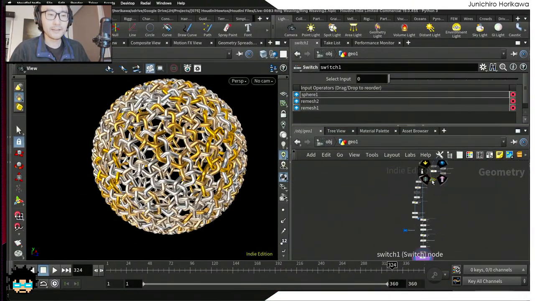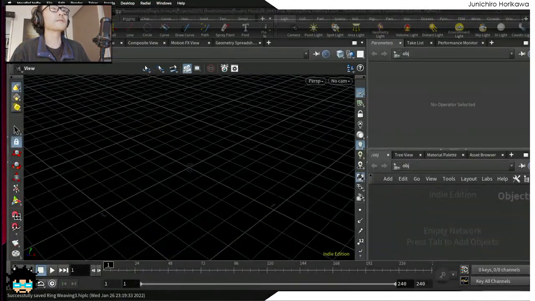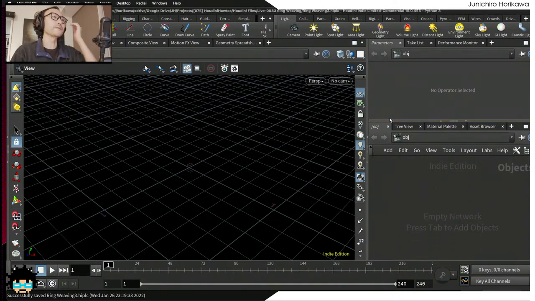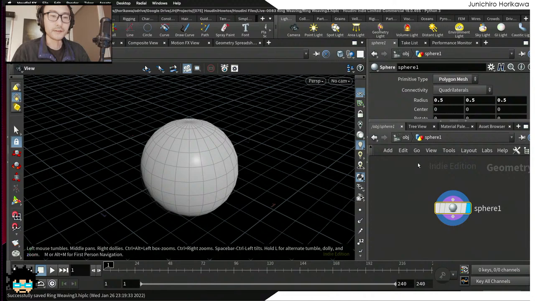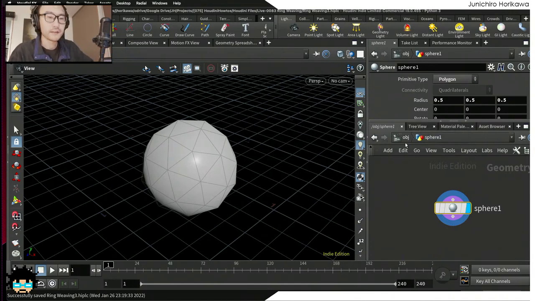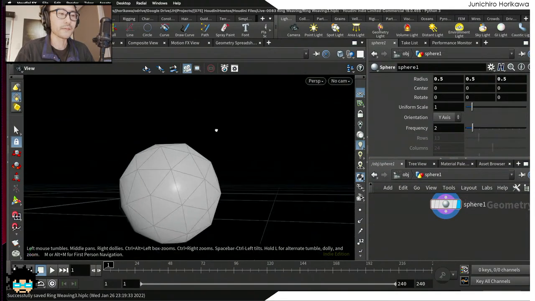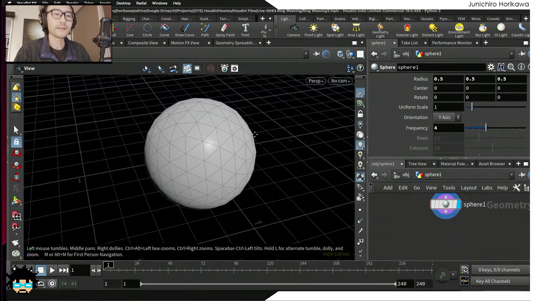Okay, so let's do that from scratch. Let me bring this one on top so that I can use it as a cheat sheet. All right, so let's do it from a simple geometry like a sphere, so that it's easy to follow and easy to see the results. So first things first, let's increase the number of meshes. Right now I have a bunch of triangles, but maybe I can increase the frequency to around 3 or 4. Okay, let's go with 4.